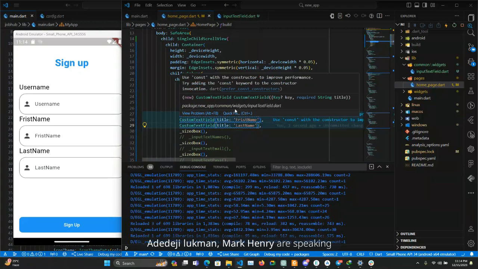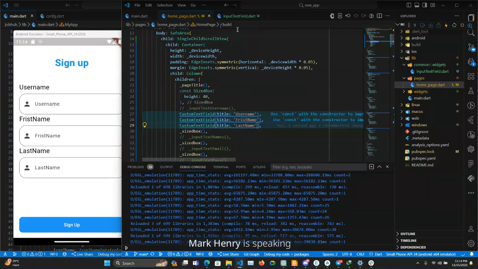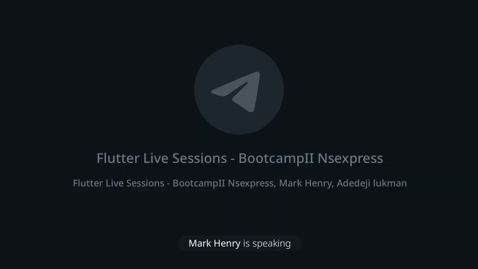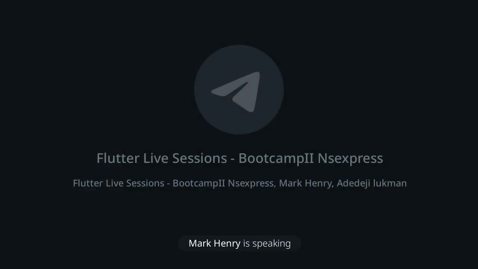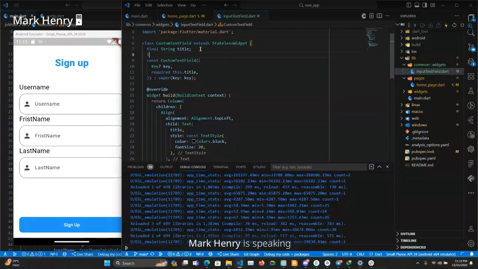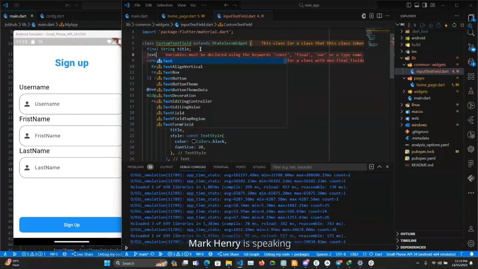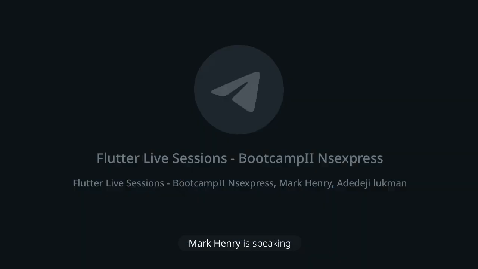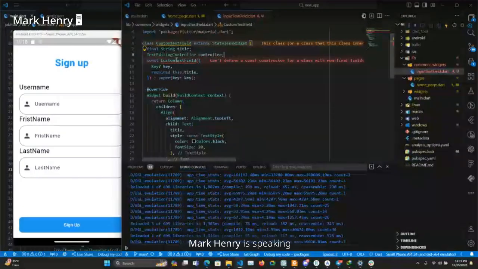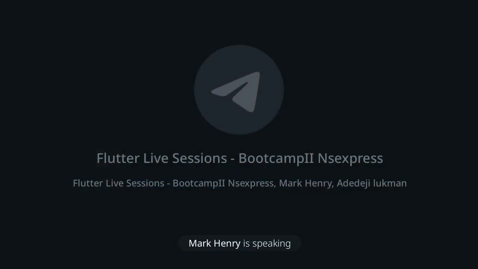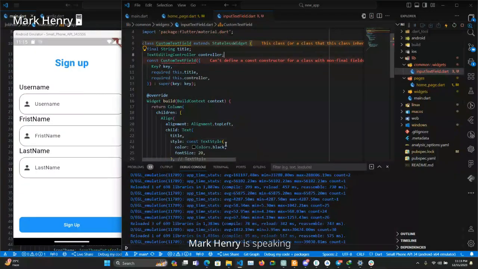Now for me to make this workable, I still need to come here and create another thing called text controller. That one will be TextEditingController, and my name is controller.